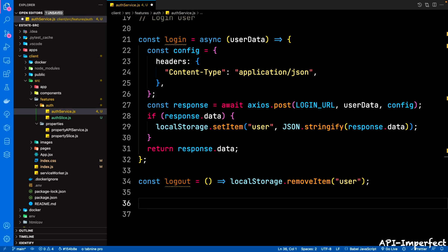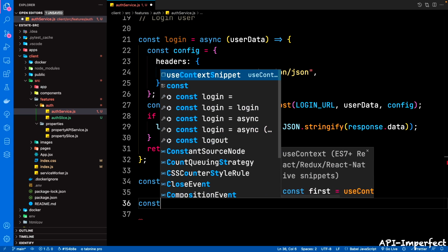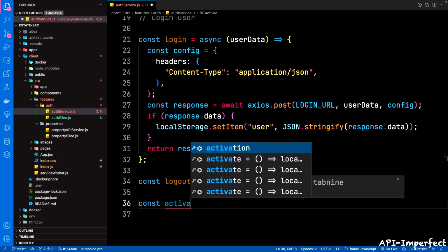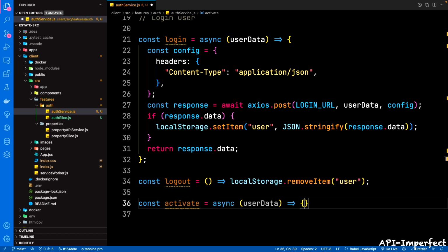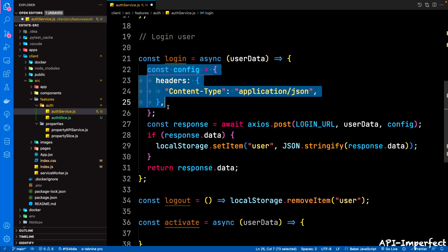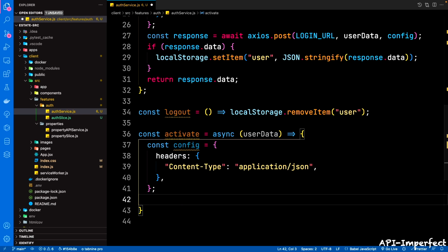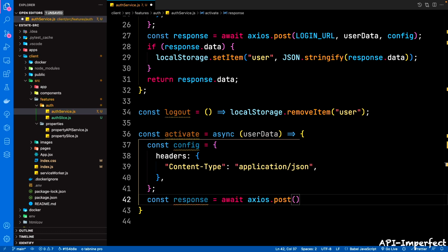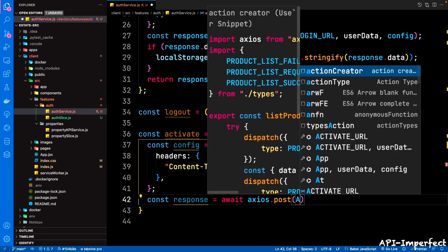Remember, in our auth workflow, once a user registers, they have to activate. So we're going to define one for activation. You can say const activate is going to be async with the user data. Then we're going to pass in the config, application JSON. You can just copy this from up here. And then you're going to make a response. So you can say const response is going to be await axios.post to the activate URL.